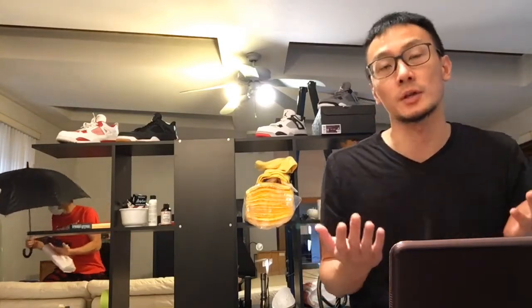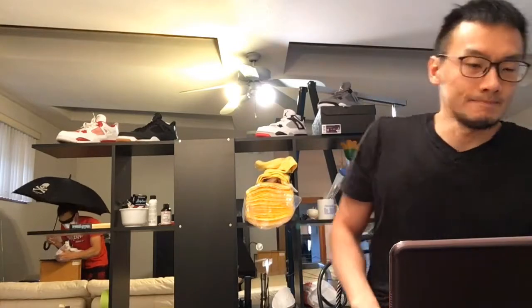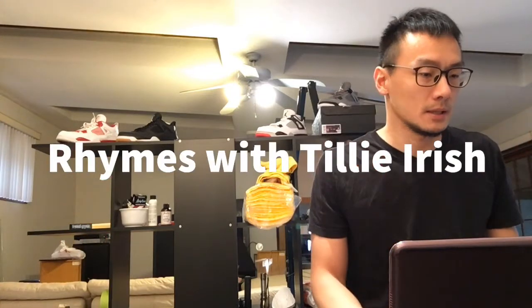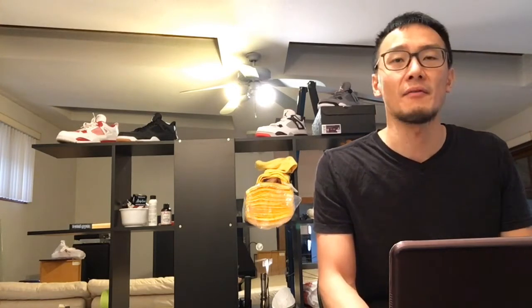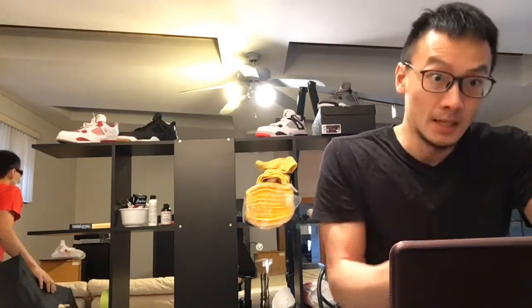This guy is bringing his umbrella inside even though there's a spot outside at the door — this is not working out. Don't put your stuff on my shoe box. He just flipped over the sofa trying to do a flying knee kick — I need to patent that. No one's going to help you. Just get yourself up. You have an umbrella — you're like Mary Poppins, just float over here.